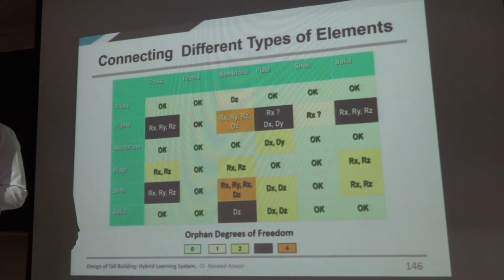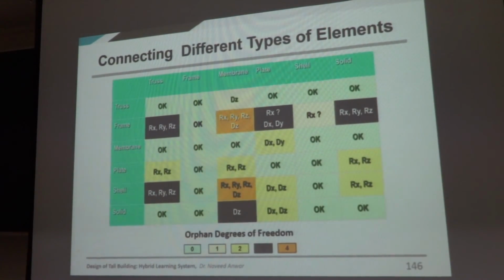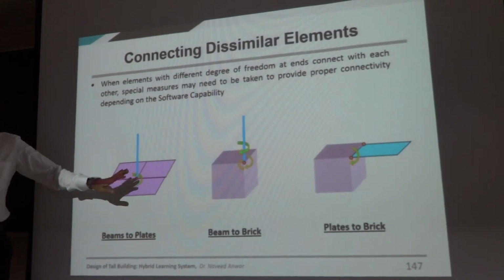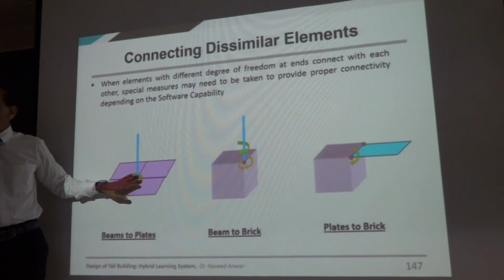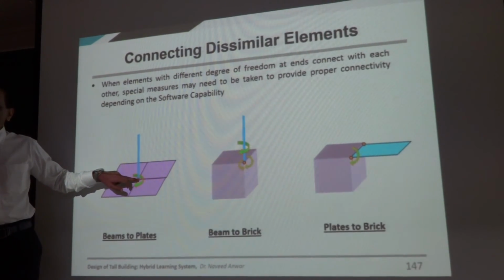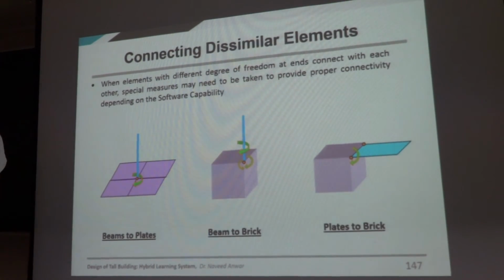And this is a problem that has faced the modeling people when you try to connect frame element to shell element and line element to solid element and so on and so forth. You get a lot of degrees of freedom that get lost. For example, this is a clear example. You have a footing which you may model by shell element or plate element, right? And then you put a column on it at this point. You will think this will connect, but actually the torsional degree of freedom from the column does not get connected to the degree of freedom at the plate because there is no degree of freedom present there. So the column starts spinning. You get wrong results. You don't know what happened.